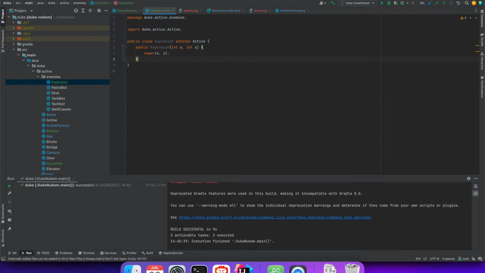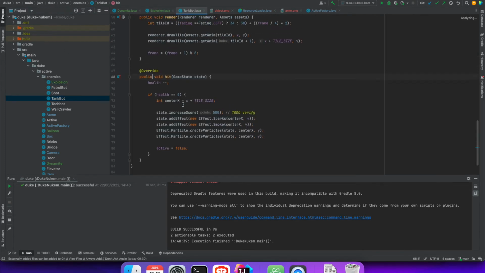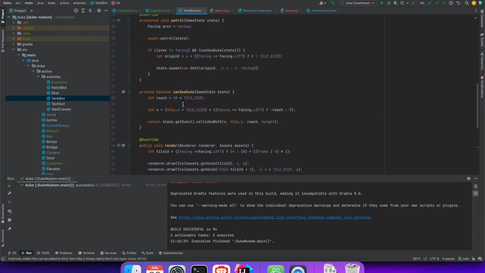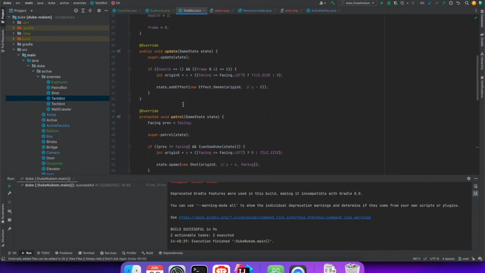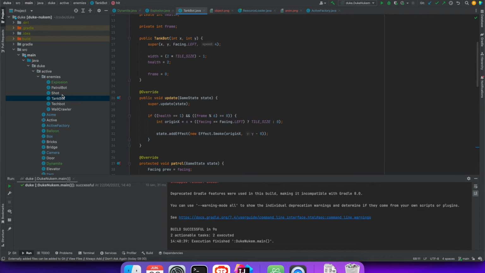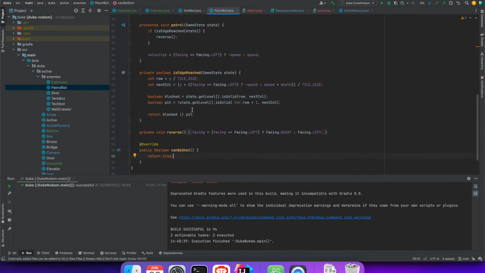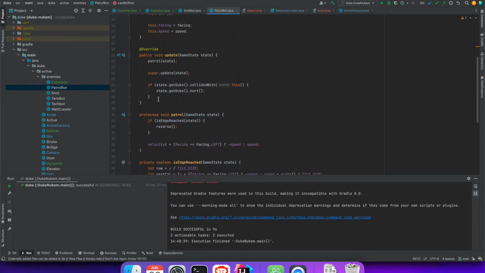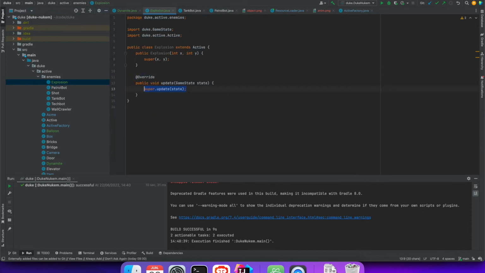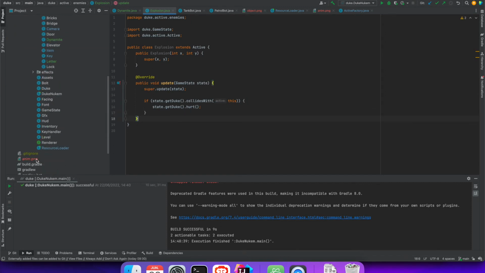Let's create a constructor, and then let's see if we can make this guy touch Duke and hurt him. So how do we do that in the patrol bot here? We have just this here. I guess we'll do that as well. So we have the update method. So if we collide with Duke, then that is it.